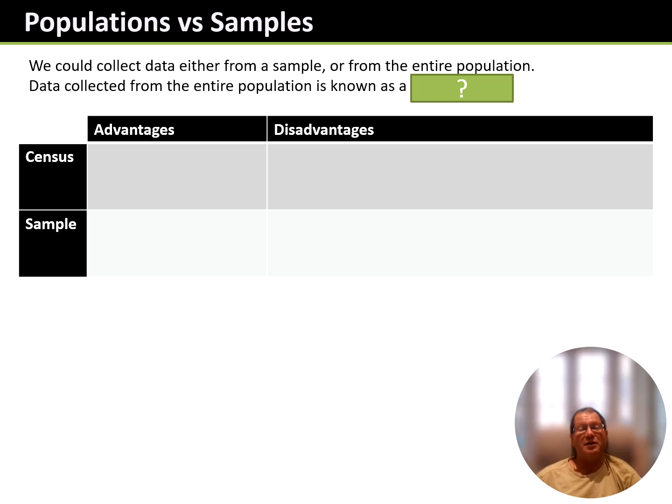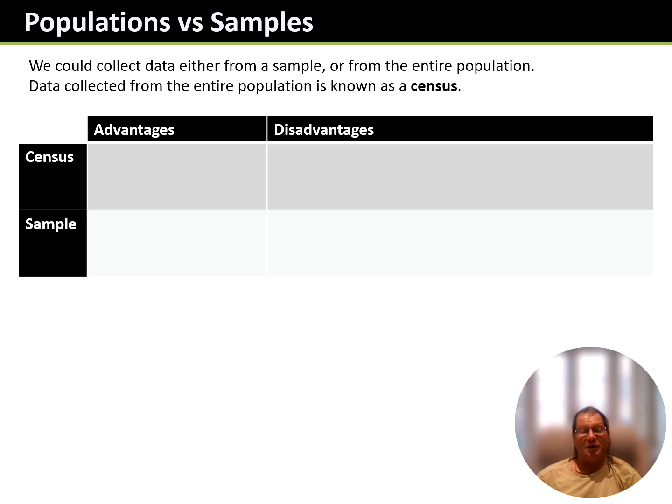We collect data either from a sample or from the entire population, and data collected from the entire population is known as, so do you know that every 10 years, in the year ending with a 1, your parents, presumably, will fill out a questionnaire. What is that questionnaire called? It is called a census. Now, a census, as I say, is the thing that comes around every 10 years in a year ending with a 1. Okay, but in general, it's just data collected from the entire population rather than from a sample.